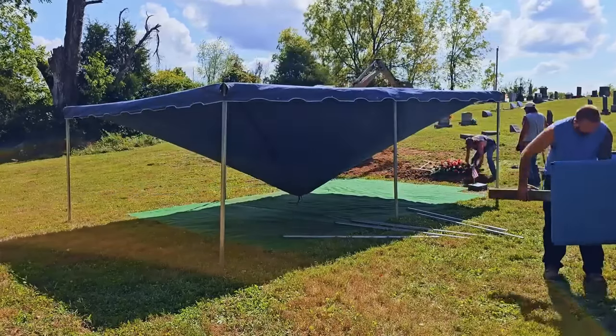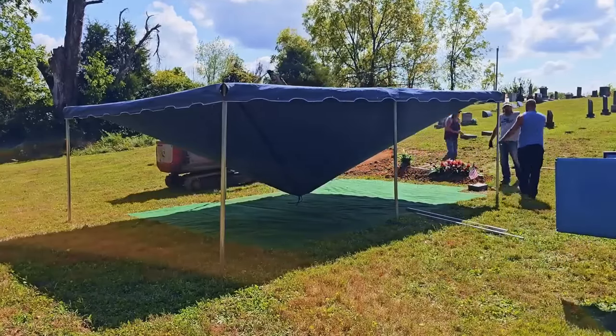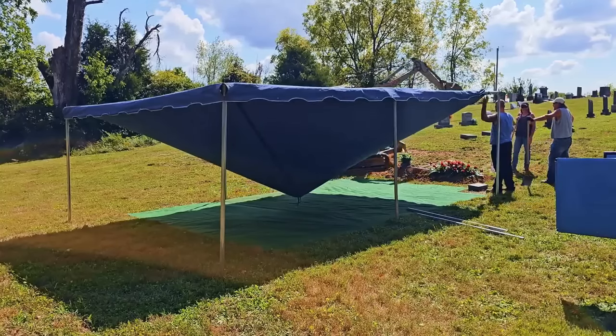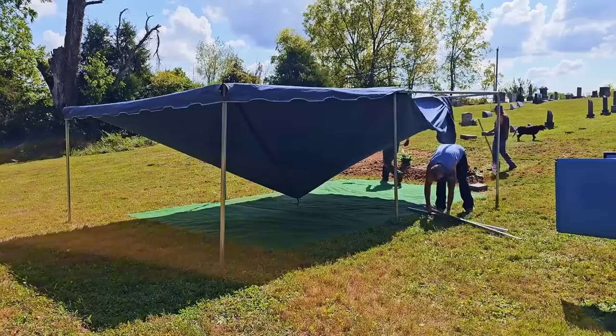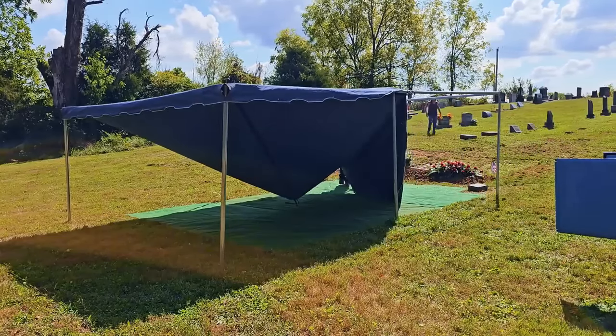And as I mentioned earlier, the grounds crew today are helping level out a section of the cemetery that has a bit of a ravine and is preventing the mowers from doing a good job in that area. So while it may not look too pretty behind the grave right now, they're doing that so that that section of the cemetery can look better in the future.